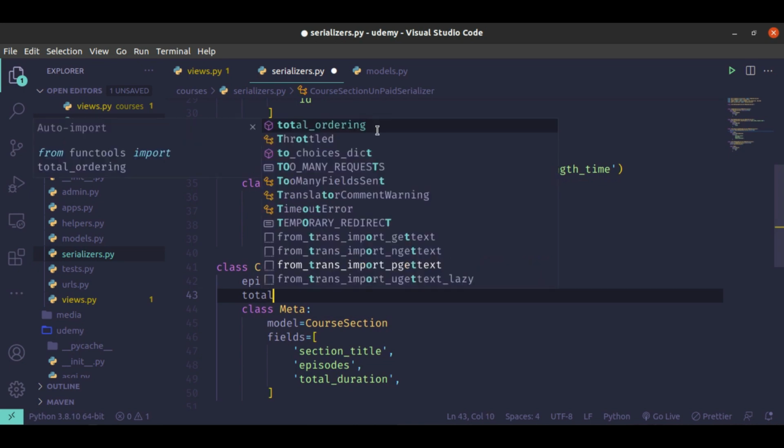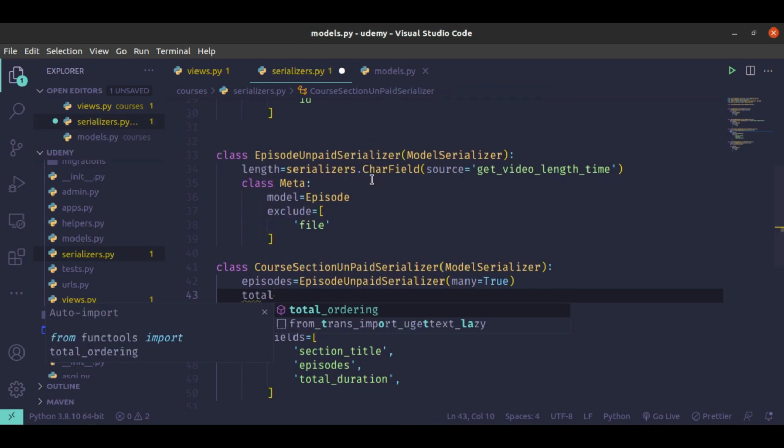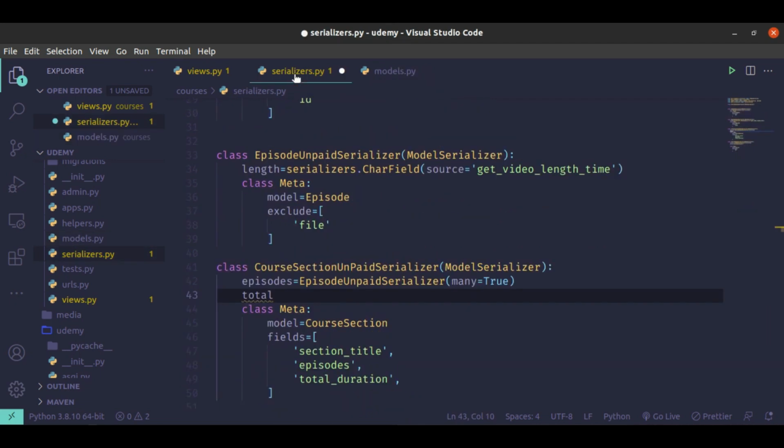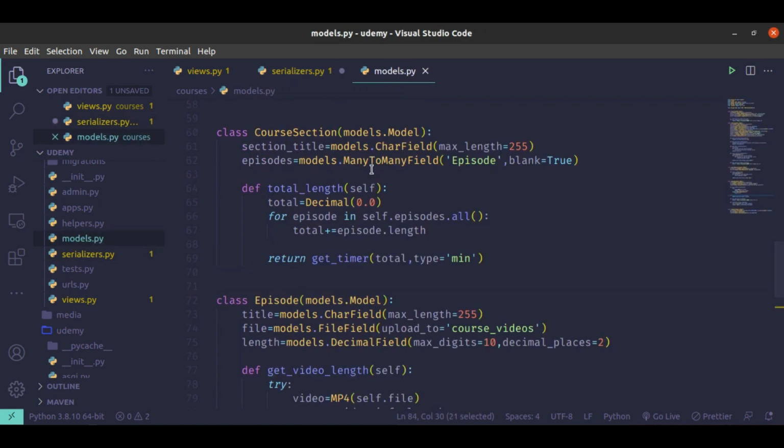There's no field on that particular model called total duration. Let me show you that one. There's nothing like that, so you have to define the logic for that one. And you are going to use this method over here, the total length method.